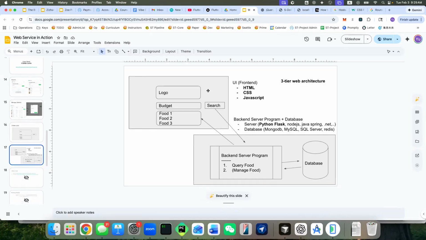Because right now we just use a very basic local file. I want to show you how to use something like MongoDB to save all the data, so you have a professional database. And after that, I want to show you how to do deployment so that you can connect everything together to finish that full stack job I mentioned earlier: development of the front end, back end, and also deployment. Then after that, you have gone through the whole cycle of building a web application, and I think you are ready to start using AI to build more things you want. All right, so that's all I want to share. Any questions?